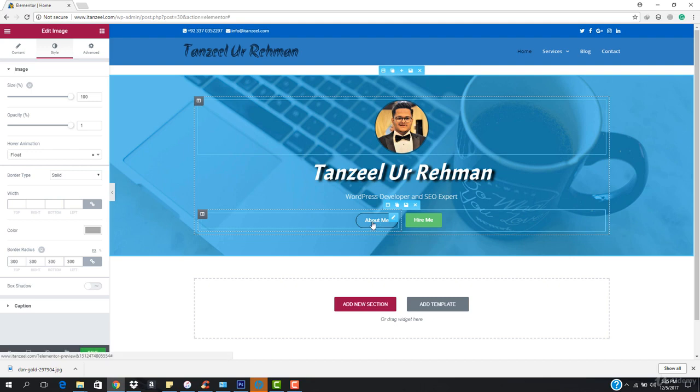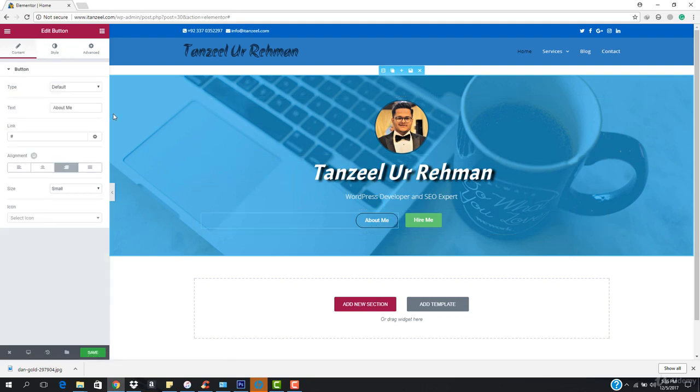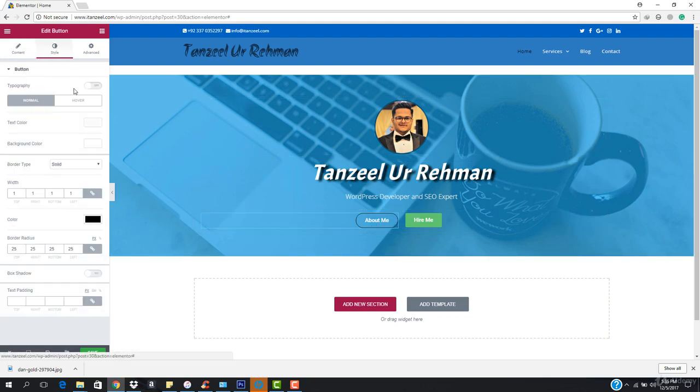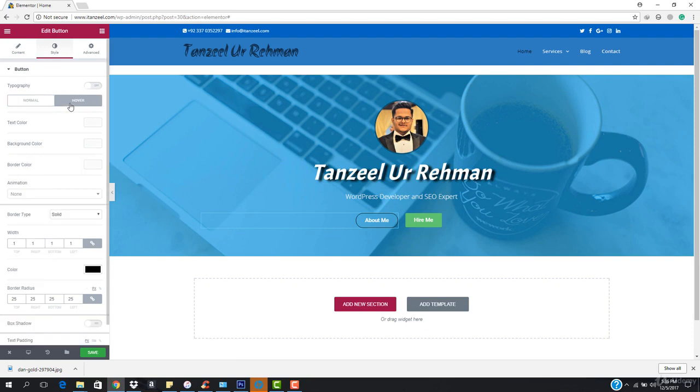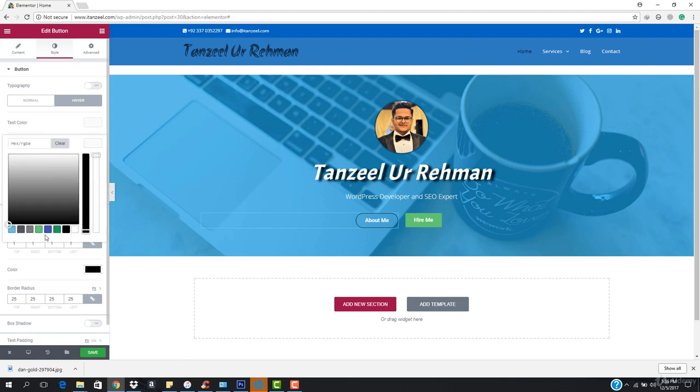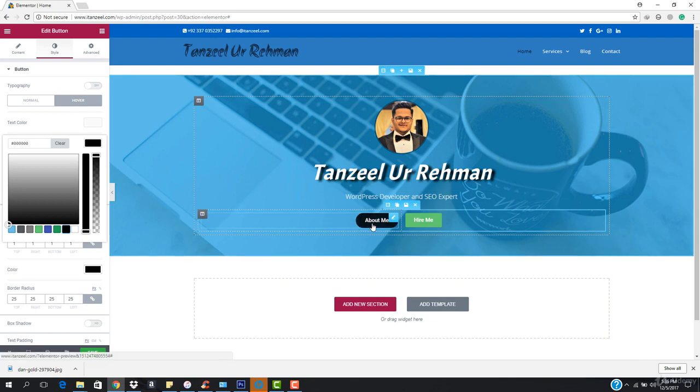So same like this, I'm just gonna come here and go to the style and go to the hover section. So if someone brings his mouse to it, then it should change the color. So it should change the background color to be full black. Okay, and you can see how this is looking.